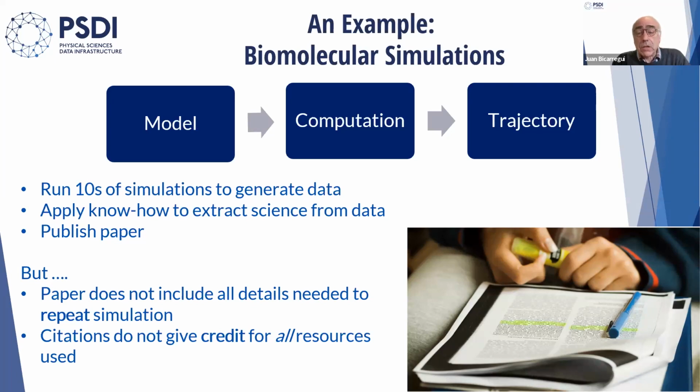The first one is around reuse, repeating the experiments. So if somebody reads the paper, they don't have all the information necessary to repeat the experiment. This has been said many, many times in many, many fields. In theory, what you're taught maybe as an undergraduate or even in school is that you write down the things necessary to repeat the experiment. That just isn't true in today's science, in physical science and most of the physical sciences.